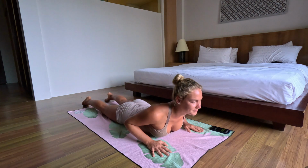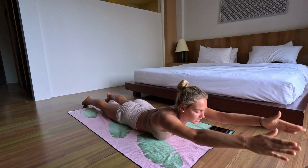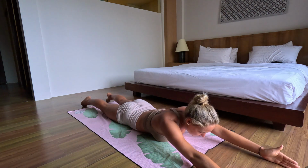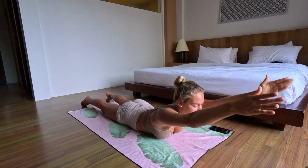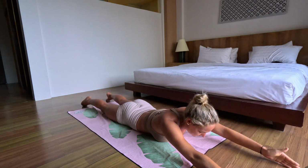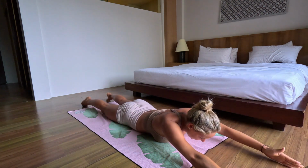Okay, from here, come all the way up with your arm. Swim to the back. Come back to the front. Come lower. Up. Swim all the way to the back. Come back to the front. Lower. Up. To the back. Come back to the front. Lower. Up. To the back. To the front. And lower. Up. Back. To the front. And lower. Nearly there.